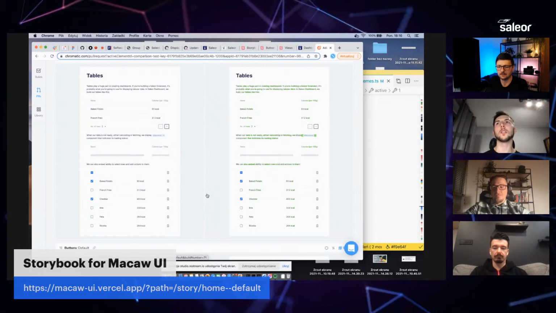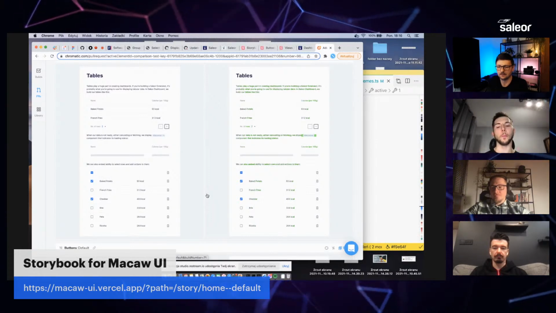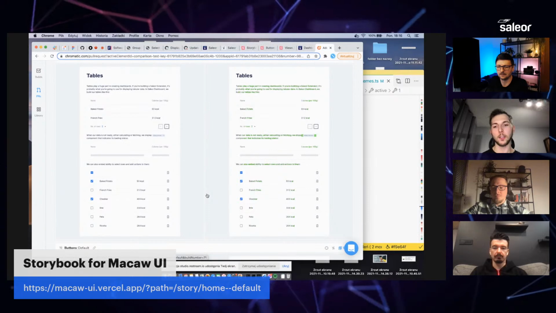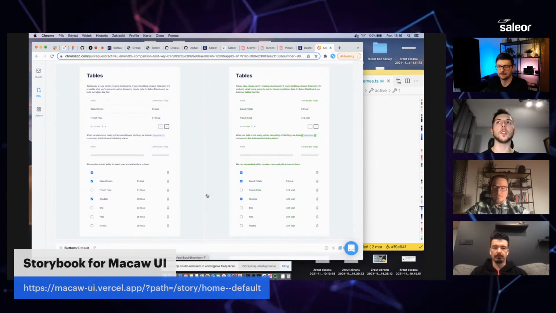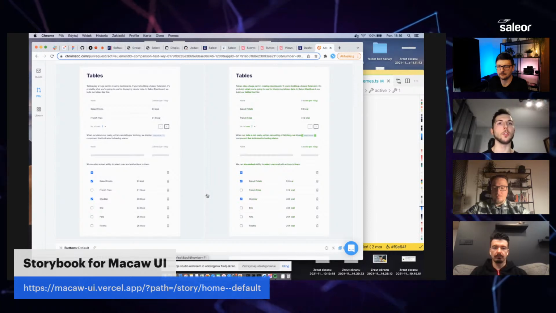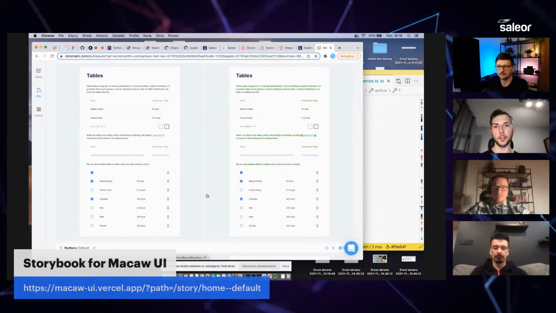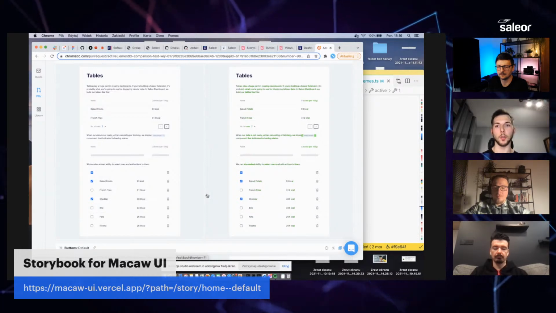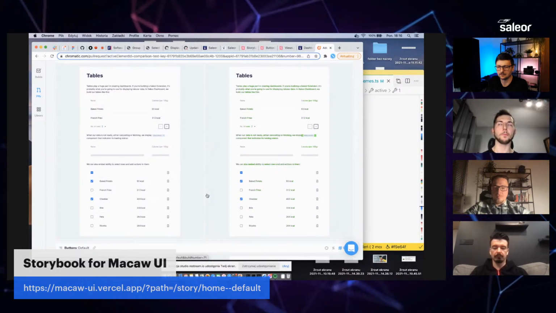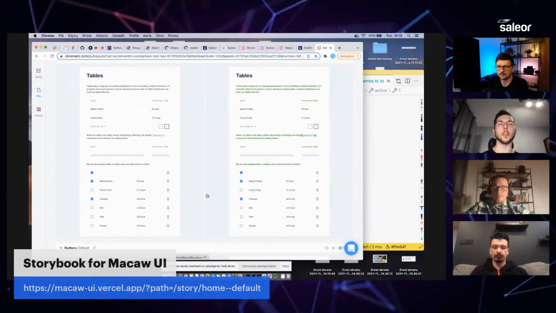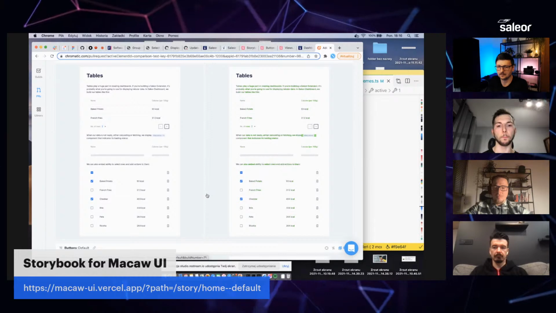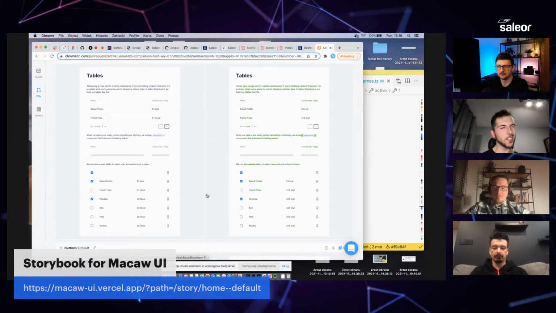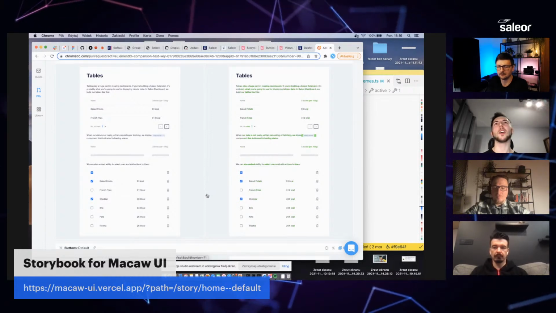No, it's not ready yet. We're missing some parts like the select components, the autocomplete components, date pickers. What we have right now is basic components like radios, checkboxes, lists, buttons.